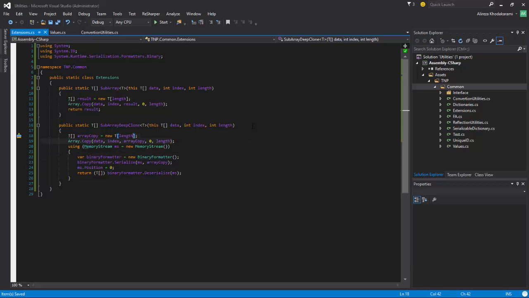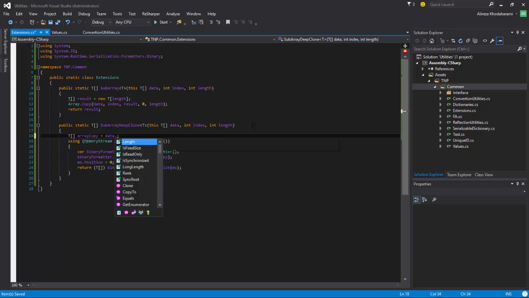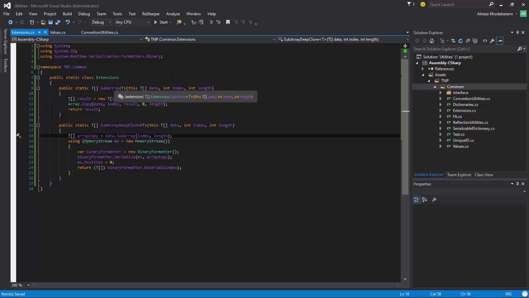Now here I can replace this guy with our data dot sub array of index and length. So we can completely use our own extension method inside another extension method. Because if you compare the first part of the code, we were doing this 2 times. So why? We can replace it with this.